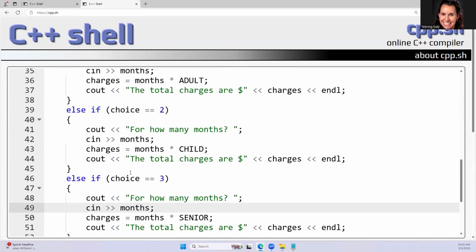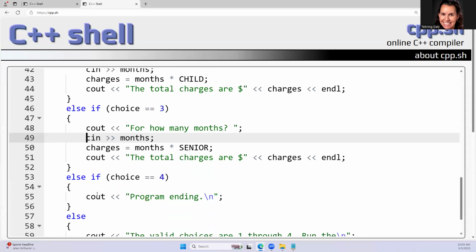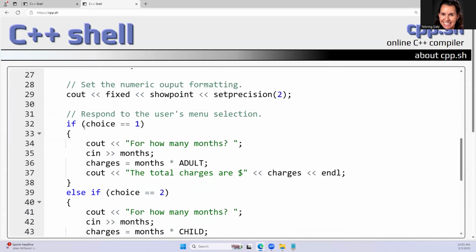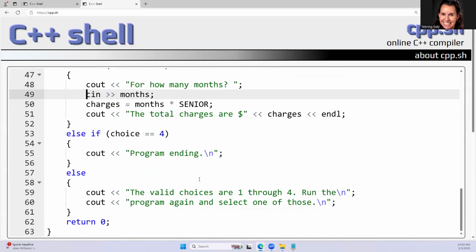So choice equals 3, for example. And choice equals 4. And then else. And so they're all connected. So we'd start with an if, we do else if for all the different options, except the last one we can make an else because that's the invalid option. And this would be completely fine.